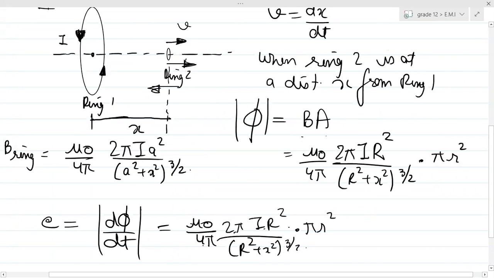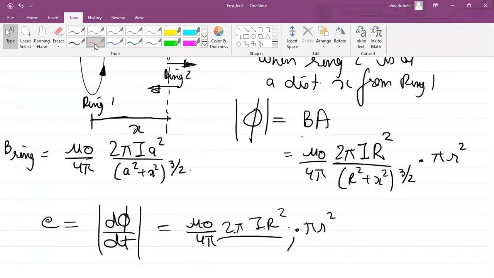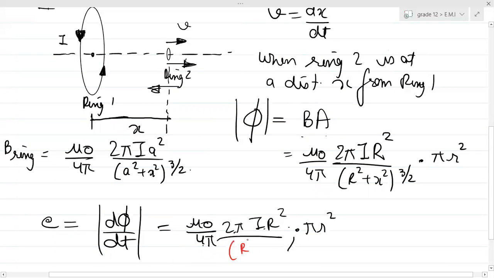What is the only variable thing over here? The only variable thing is basically the one which I'll write in red. I'll change the color over here. So this is the only variable thing over here, right? Rest everything is constant. So basically when I differentiate d by dt of this, start differentiating. Can you see it is 1 upon this thing?